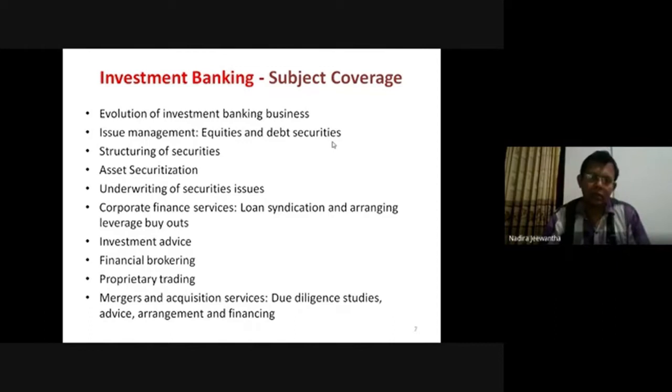The notes I have given you are in very summarized and concise form, right? And there are a few text-type things for you to read. If you read this, you get something. So don't miss any notes which I have given to you. So investment advice and also many things, the mandatory offer and all those, I have not discussed with you, but I have given all these notes to you.